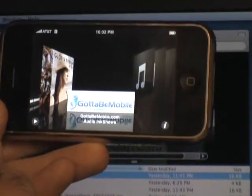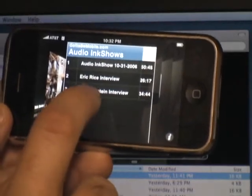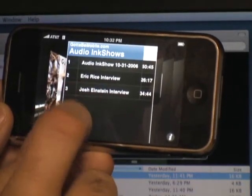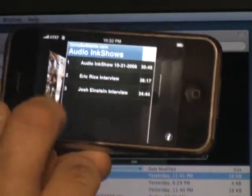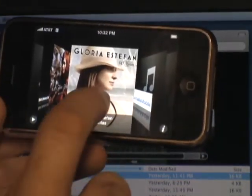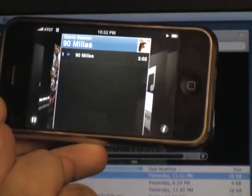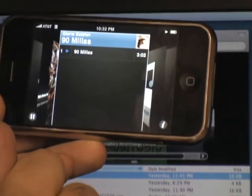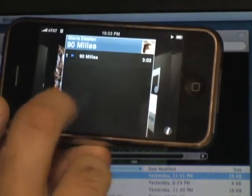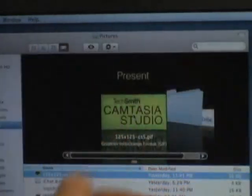There's the Gotta Be Mobile podcast, and I can tap it and let me select what I want to listen to, or go back. Or I can listen to Gloria Estefan that I got free in Starbucks. Okay, so I'm not making something up about this.